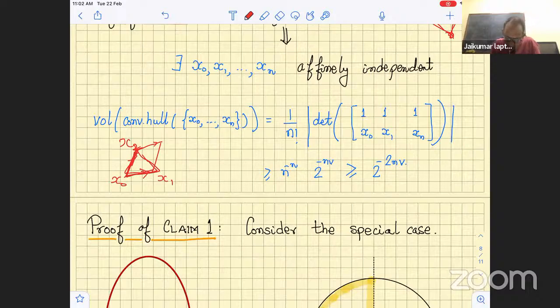Now, if you did one step of our usual determinant manipulation, that is, you subtract the first column from the second column, this 0 will go away, and basically you will get x1 minus x0, up to xn minus x0. Those will be the vectors that arise here, and the first row would have been cleared up. So when you compute the determinant, you are actually computing the determinant where each xi has been replaced by the corresponding vector. That will be the volume of the parallelepiped. But that parallelepiped contains n factorial such objects, so it is 1 over n factorial. There are other ways of thinking about this.